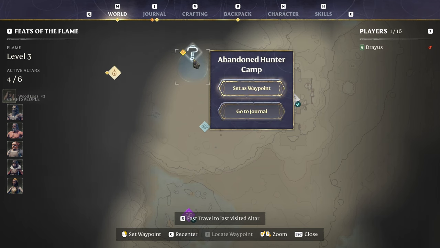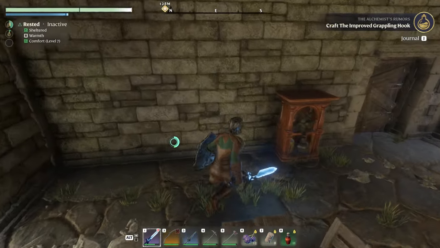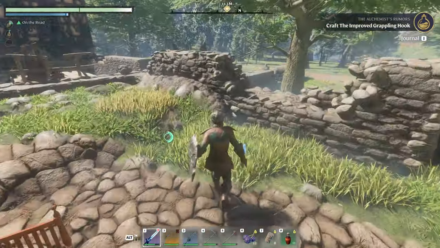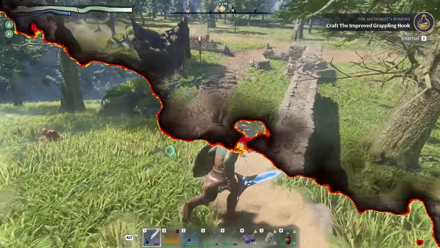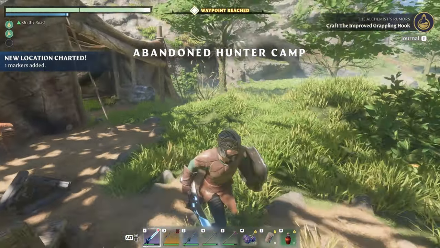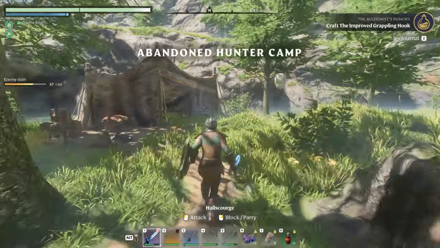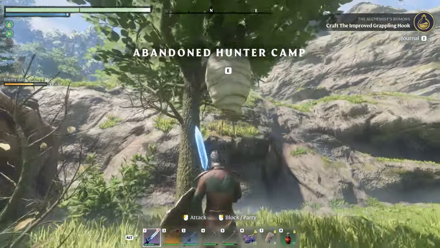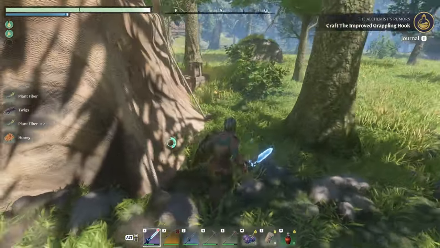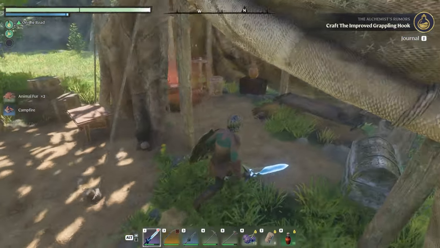I'm at the right place, am I? Oh well. It's up north where it said she was at. Take that. Abandoned hunter camp. Resting for a second. Let's see. Probably shouldn't have got that. I'm just going to end up destroying it.